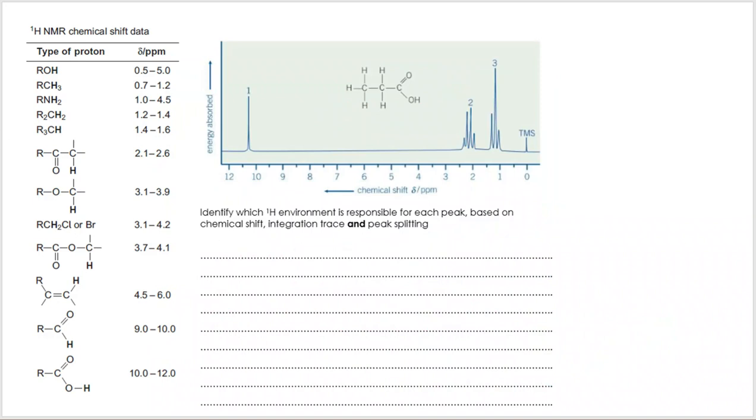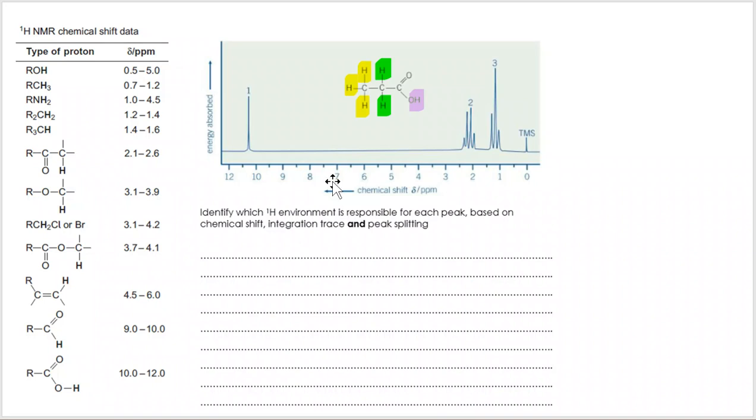So here we're looking at how many peaks there are going to be. Well, we know there are 3 peaks. We're going to look at which of those peaks relates to which hydrogen environment. So I'm going to colour code again, and you can see my colour coding. I've got 3 yellow, 2 green and 1 purple. If I then start to break that down a little more, I can look at the chemical shifts, and I can see I've got a peak just above 10. Now that tells me I've got an RCOOH group, my H on the carboxylic acid, and that relates to what I see here in purple.